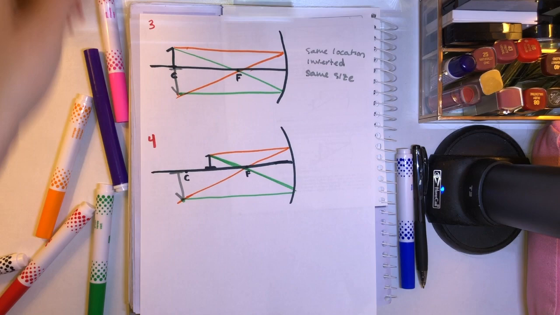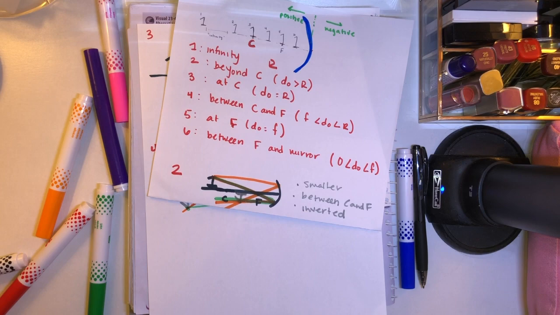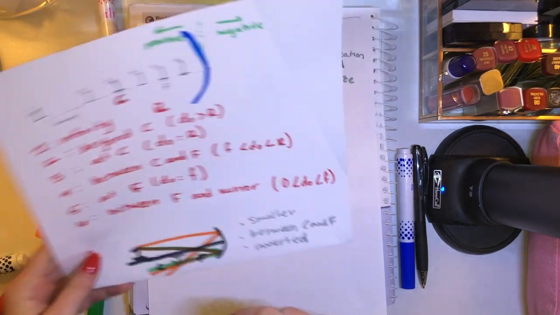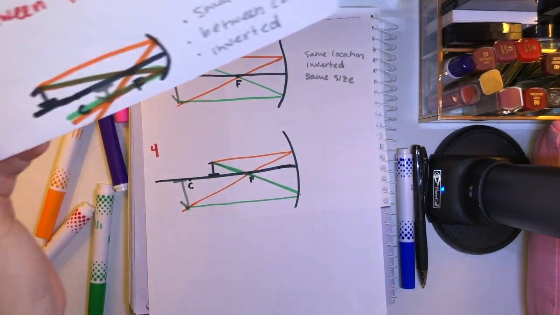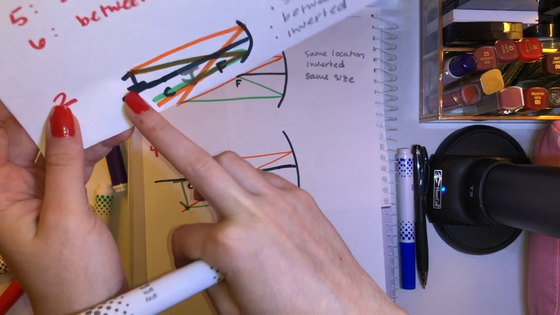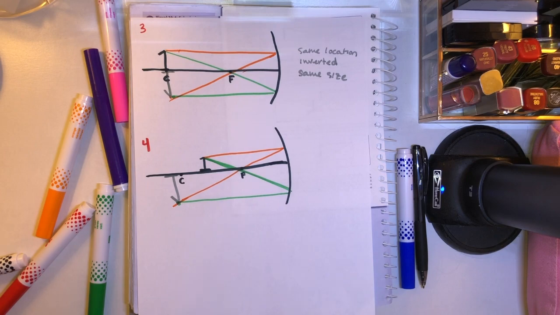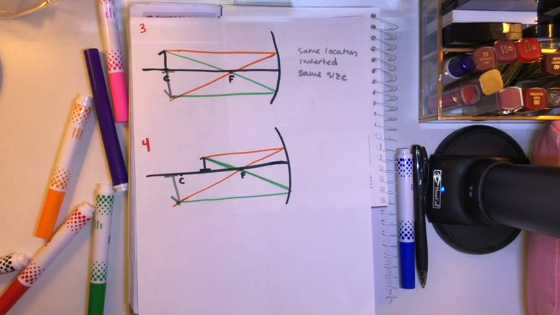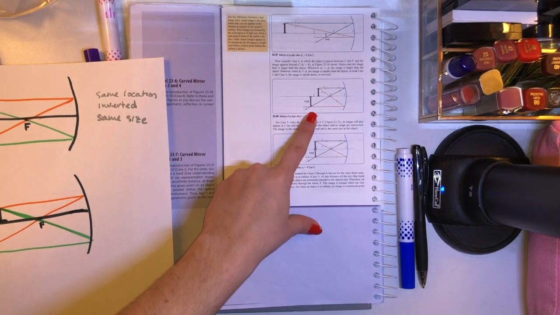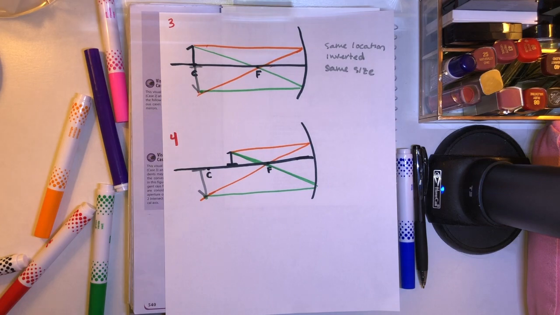Now, just a quick note, I would recommend not relying on your drawing skills to remember what happens in each of these cases, because if you don't draw all the lines the exact same length or the objects the exact same size, you're not going to get the correct location. For example, I tried it a bunch of different times until I actually got it to line up to what it was supposed to. So I would just go off of your book here. I just wanted to draw it bigger so you'd see how drawing the rays works.